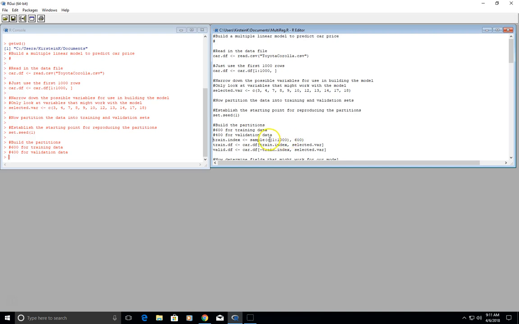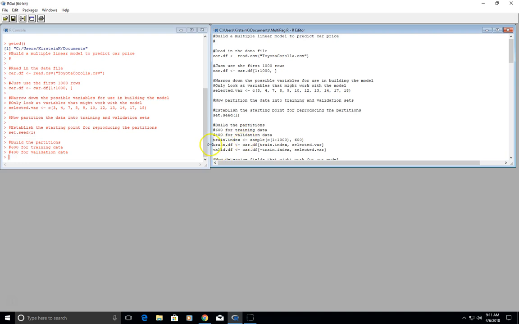So between the numbers 1 and 1000, it is selecting a random sample of 600 of those numbers. That creates an index, because those random 600 numbers will be used to identify the rows that we're going to pull out that become the training data set. So between 1 and 1000, pick 600 random numbers and dump that into train.index.